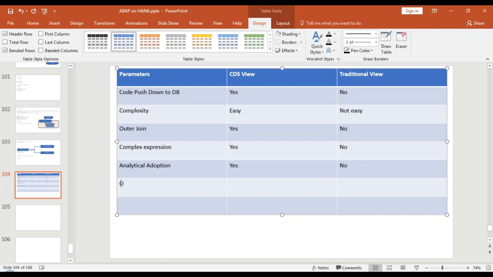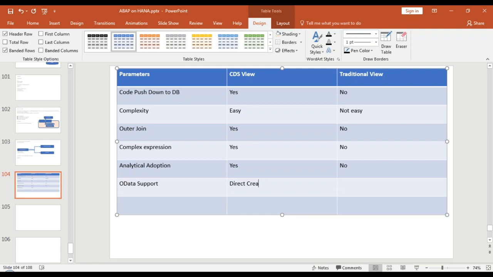Then coming to the OData support. You all know that Fiori is your new user experience. So if you have anything related to UI5 Fiori, it always talks to OData. Your UI5 app doesn't understand CDS. It only understands OData services. So if you want to create an OData service out of a CDS view, yes, it's possible. Direct creation of a service is possible.